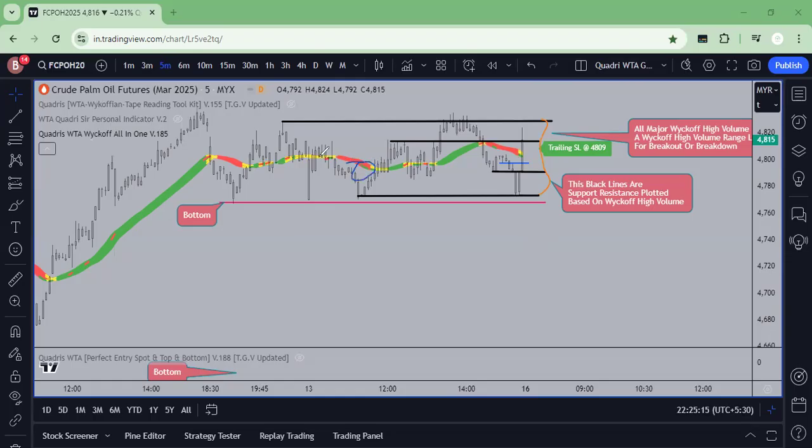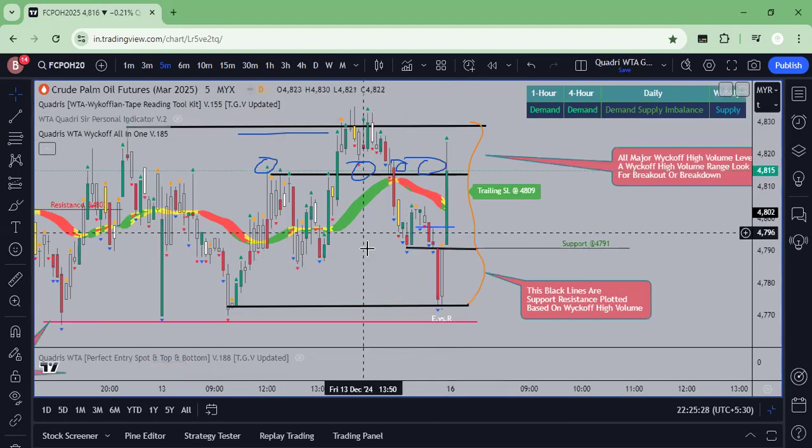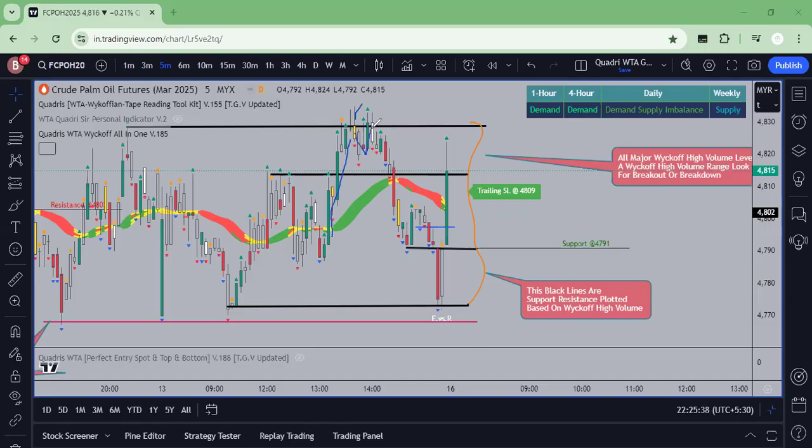I use high volume pullbacks to assess the demand and supply, and after that I use the 155 version of the tape reading toolkit to assess and dive into detail what actually happened at this particular point. For example, we have a very beautiful demand, then this was a trend change kind of bar, and after that we see demand and no demand taking place at this particular point. So this was a beautiful place to place your sell order with this as your ultimate target. And price plummeted downwards, and then we have this kind of price behavior.